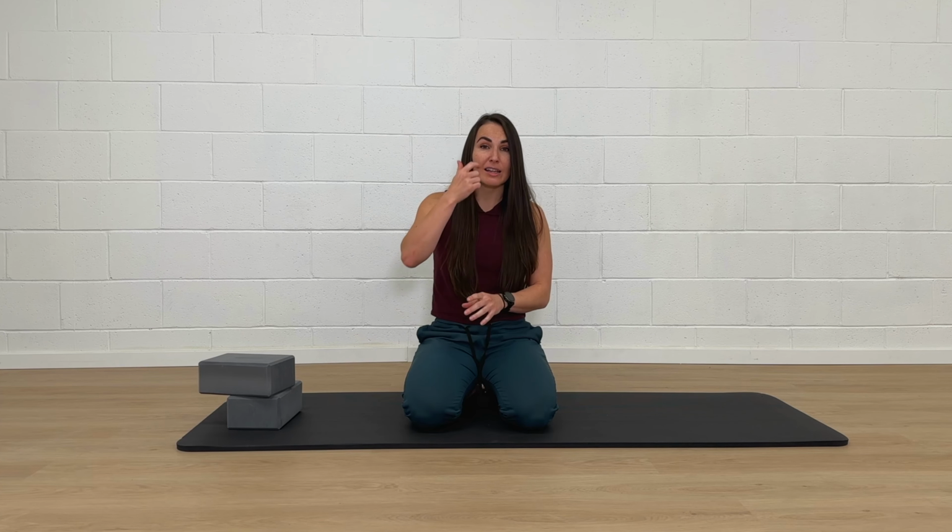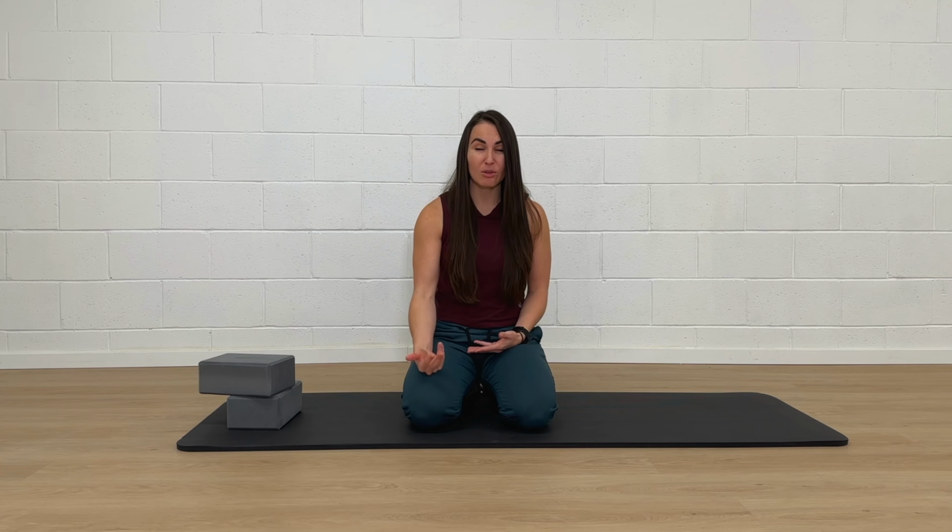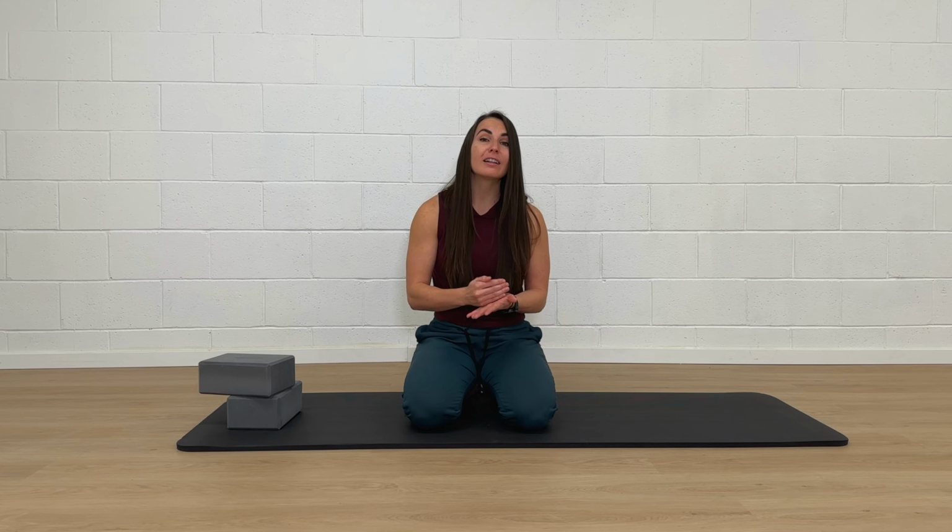Now, rather than sitting here any longer and lecturing you about why rotation is important, let's actually get to it and look at how we find out: do I have the rotation that I need, and what do I do about it if I don't? Now, we're gonna start with internal rotation because that's the fundamental movement.